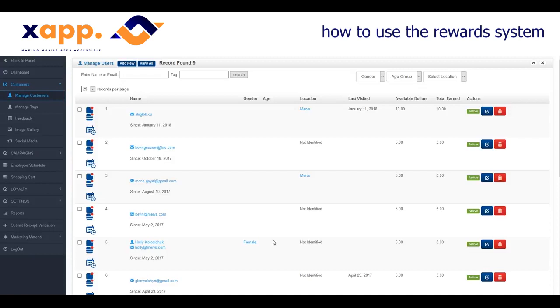We have a tab in the app that says, you can call it submit receipt or whatever you'd like to call it. And they can click on that link and it opens up a page where they're able to take a picture, a snapshot of the receipt, and send it in for approval. Now I'm just going to demonstrate how this works.